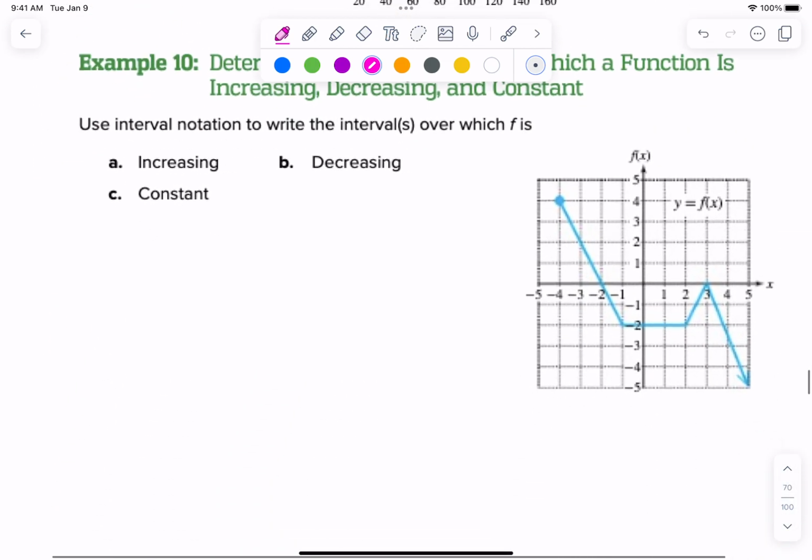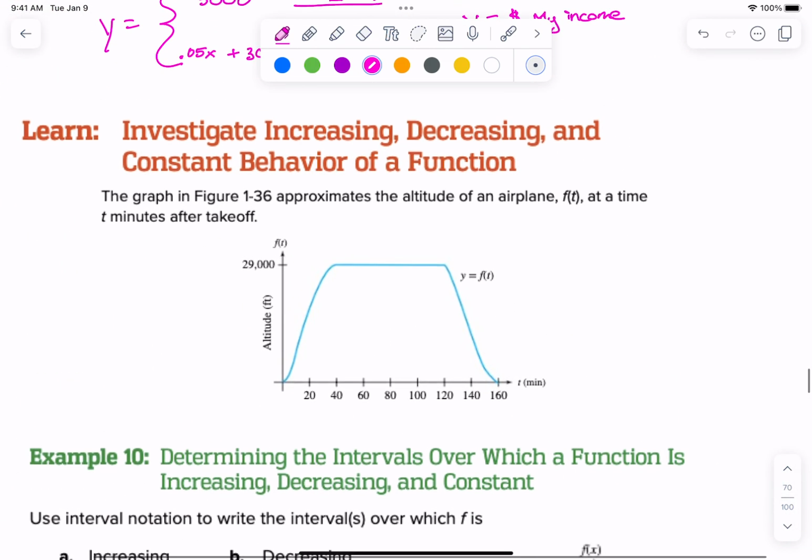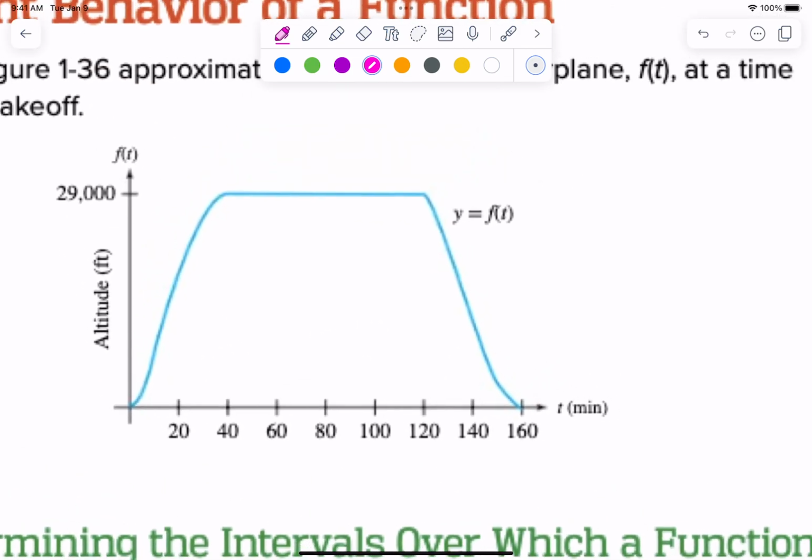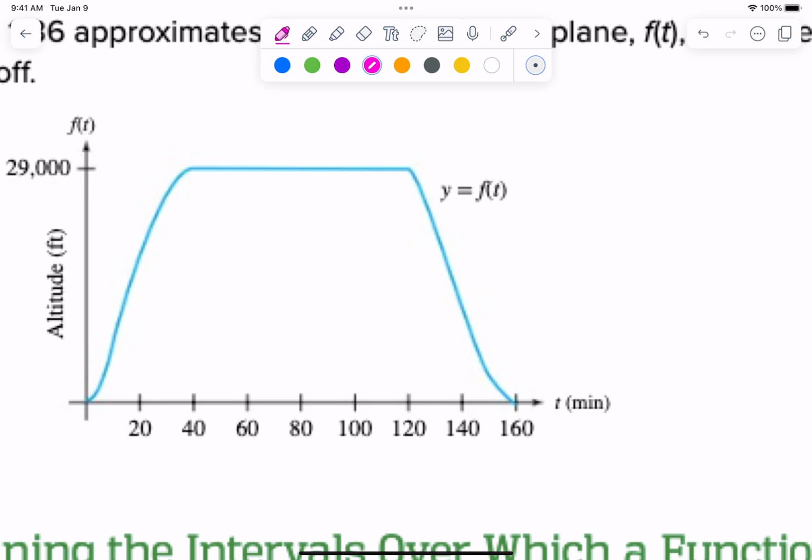Last thing. We've got, here we go. Increasing, decreasing, and constant behavior. All right. If we're just looking at this graph, he is increasing from here to this point right here. Steady. Where is this point located? Is that right at 40, do you think? Should we say he's right at 40? Do the straight line. Hold on. I got to go back. There's the straight line. 39. Sure. Okay, so we'll say he's at 39. 39, comma, 2,900. That's where he's at.